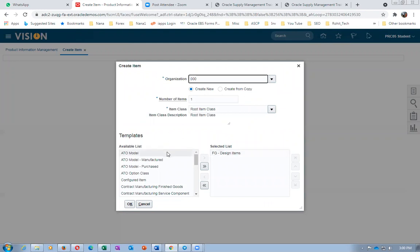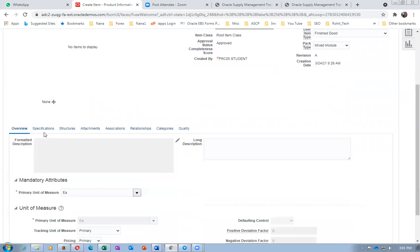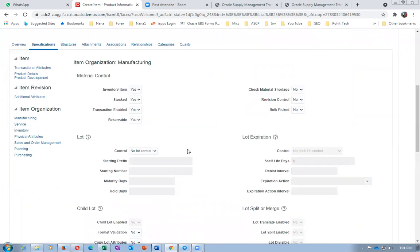So it's a design, it doesn't matter, it's a simple one, and then we'll now accept the default template. Fine, click on OK now. So it's a simple component only. For which, if we go there and then paste this item over here. So it's a sheet metal. Click on description. I'm pasting it over here. And then if you go to the specifications and have a look at it, it was having some design, FG template actually. So for us, the important one is on the inventory. You must have the item defining attribute and then status attribute properly done. Fine, the item defining attribute is the unit item, and stockable, transactable, reservable, everything is on now.